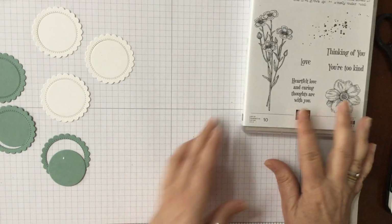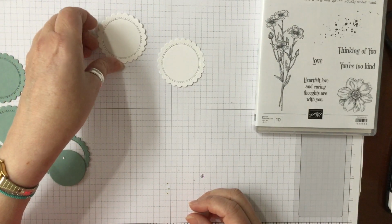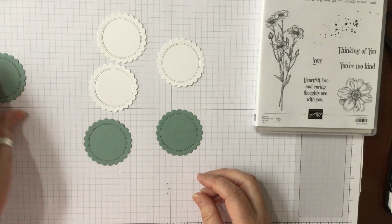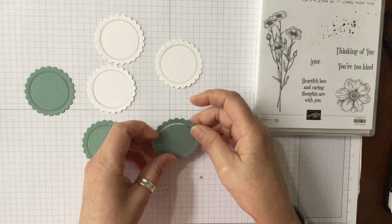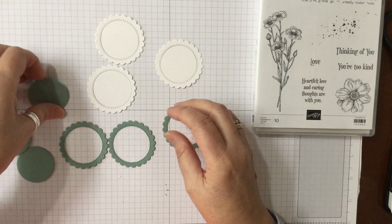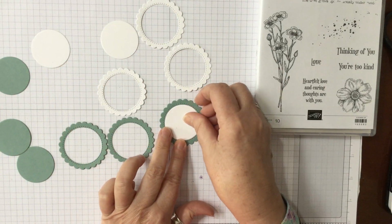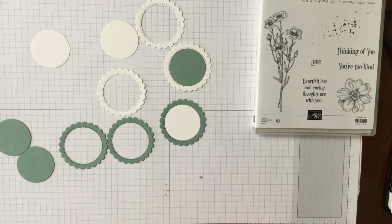So what I've done to start off with is I've die cut 3 of these frames in white, and then 3 of them in the new in colour, the soft succulent. So we've got 3 of those, because these fit perfectly flush inside, I want to take them out and then use 3 on one and 3 on the other, but I'm going to be putting the inside of this in here, and I'm going to be putting the inside of this in here. So you've got 2 different looks and you're not wasting anything.